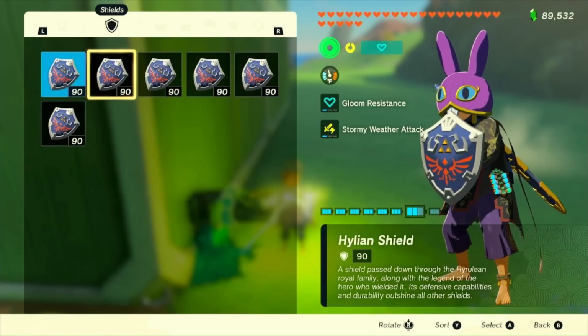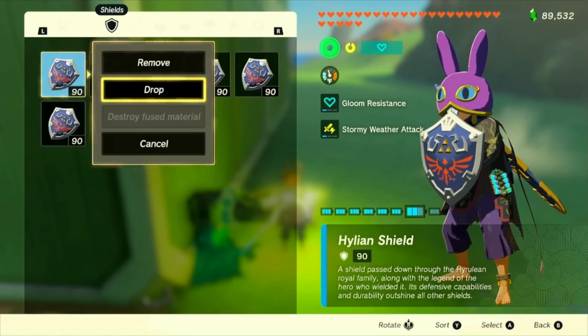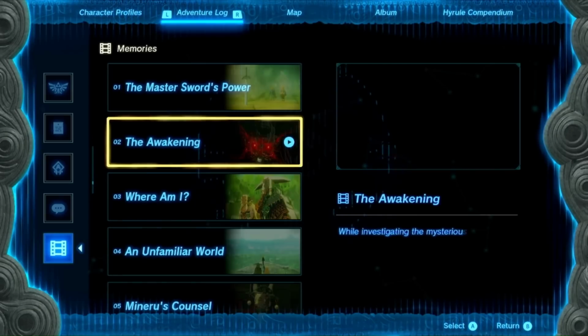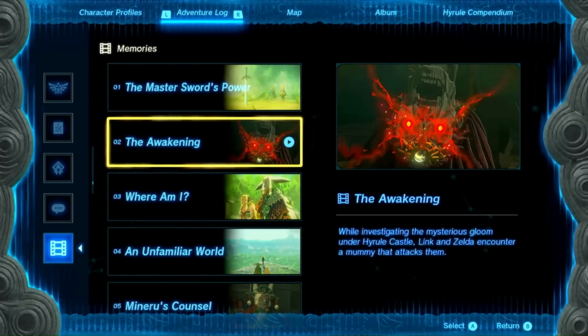If you're using this for shields, you're going to go to your shields. If you're doing it with a bow, you're going to go to your bows. And then you'll drop your equipped bow or your equipped shield, like this. And then we're going to press minus 1 more time, and we're going to watch 1 more memory. Again, skip through it, doesn't matter, just needs to load it because we need to go forward 1 more frame.